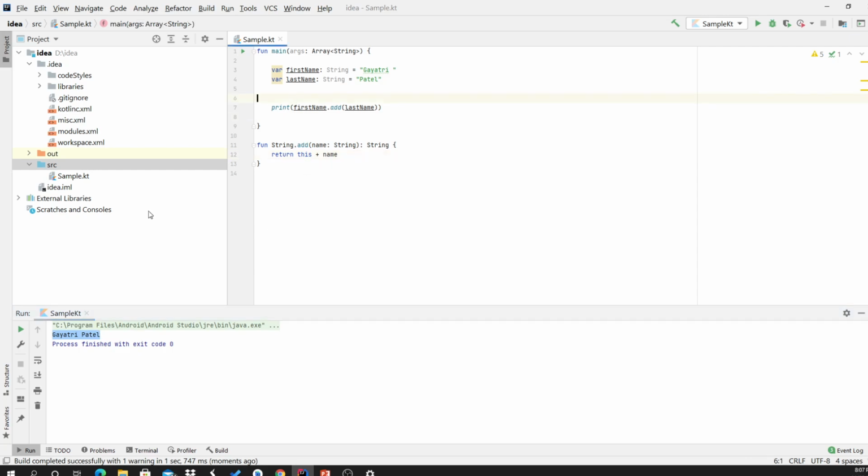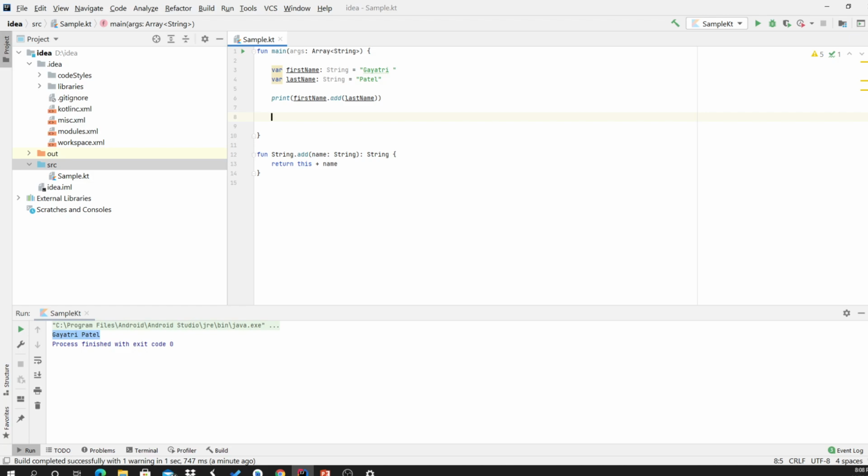So this is a simple way to modify or add functionality without inheriting that class. This is so simple. Suppose you want to use it on an integer value, or in Android on any ImageView or TextView, and you want to create any extra functionality like a toast or snackbar, then you can do it easily without inheriting that class.